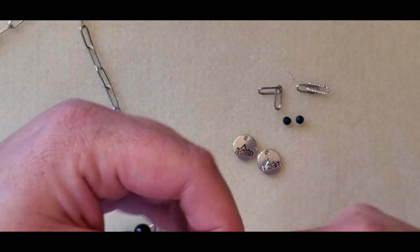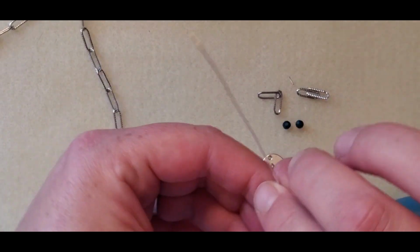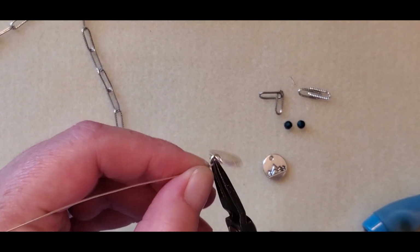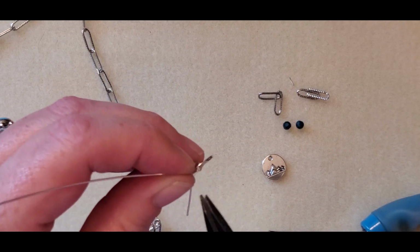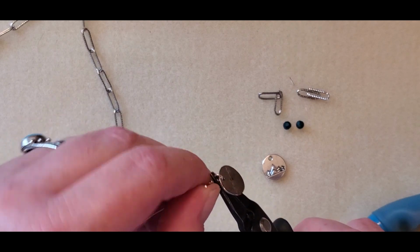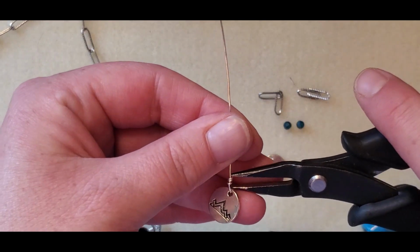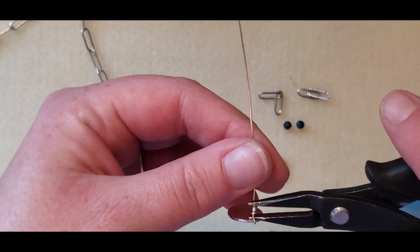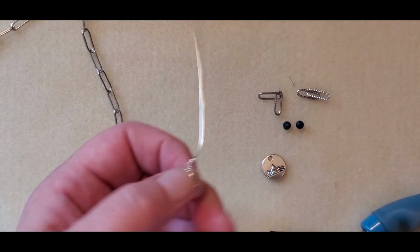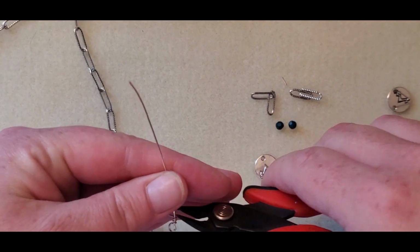Okay. Easy enough. We're going to put our mountain on there. Wind him up. Hold on. I don't like the way this loop turned out. Let me try that again.